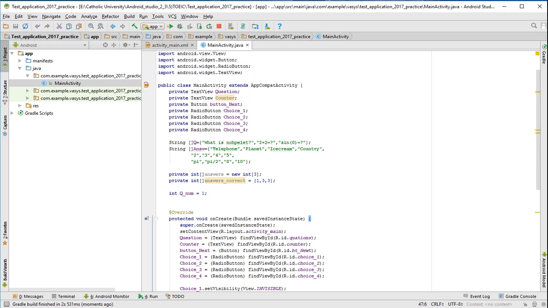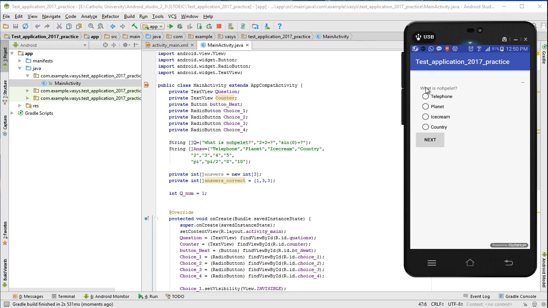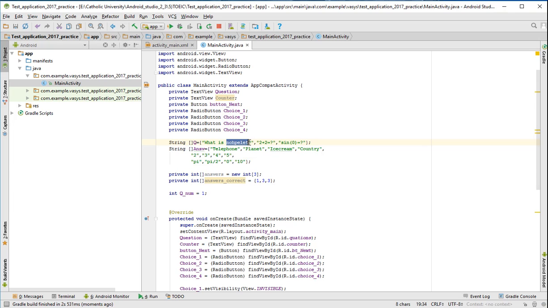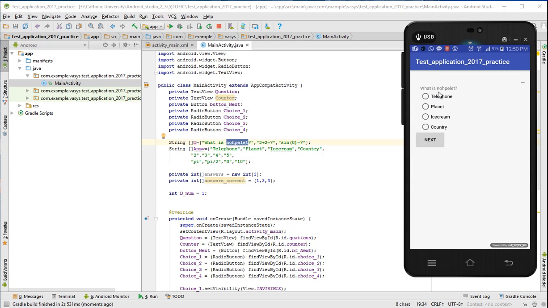So once again, this is that part, and this is our first question. And there are 4 answers, which we can see right in front of our radio buttons.